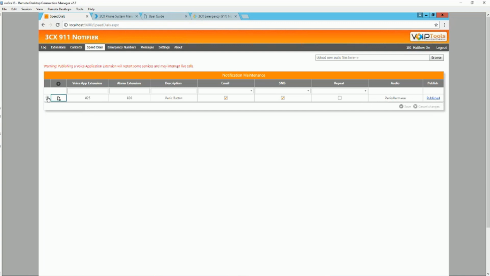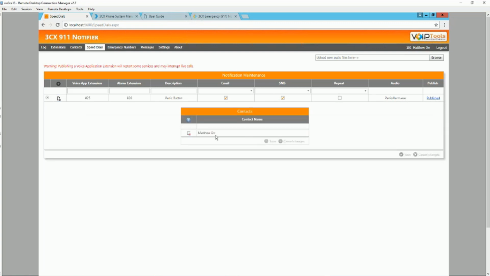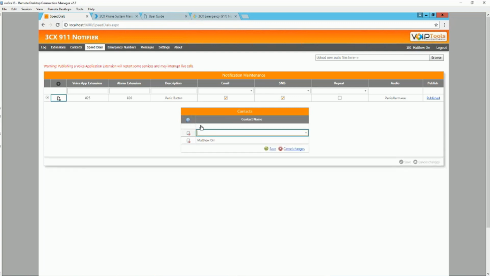And then you can specify who should be notified. In this case, you can see that I've got Matthew Orr. I could click on this and let's look and see. Because I've already been selected and there's only 2 contacts, it knows to filter that list by people who've already been added. Now I've added 2 people. So whenever somebody dials the extension 825, I'm going to be notified and Samuel's going to be notified. And if you look, we've specified how they should be notified as well.